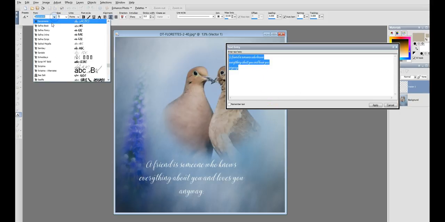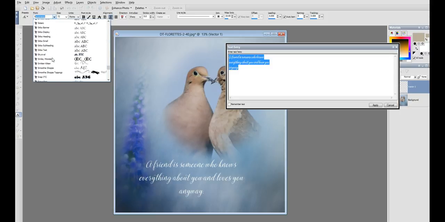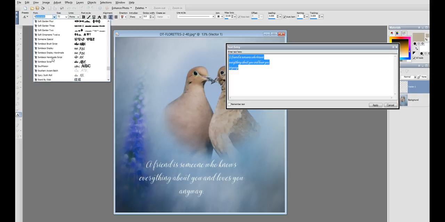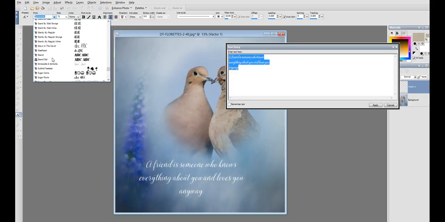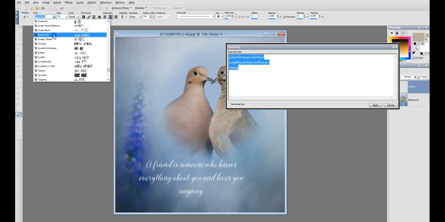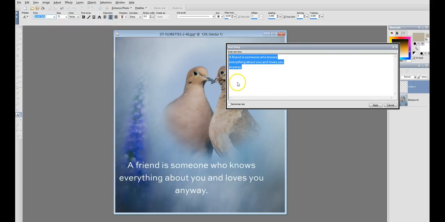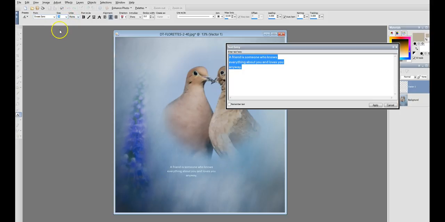Go to one I like that's a good font for especially on smaller products. It'll show up well. Gotta find it. This one. Now that's a little big. That's a little small. That's a little big. I'll go with 36.